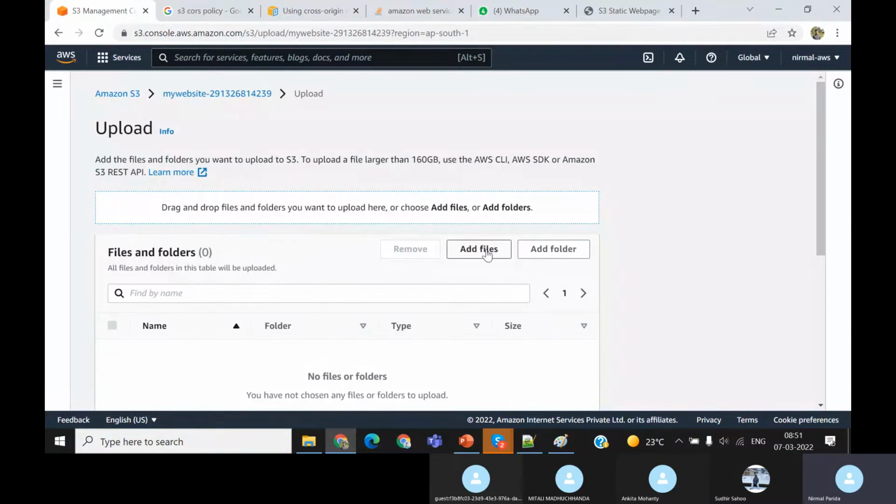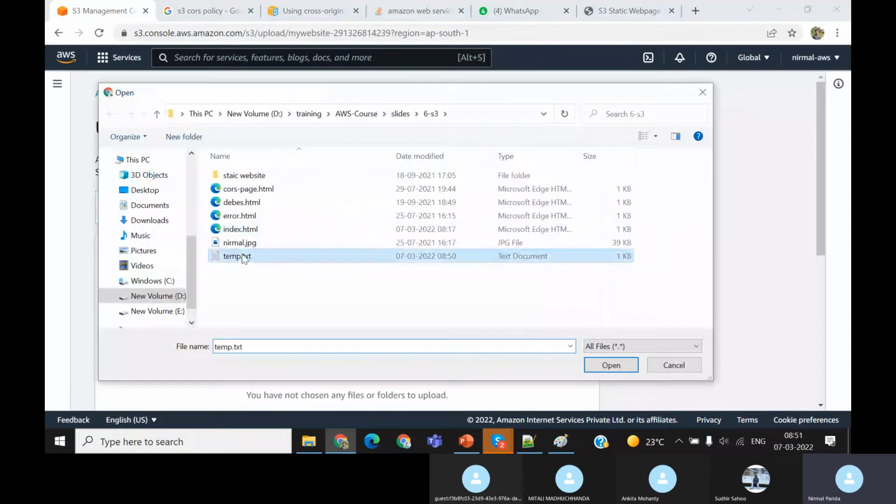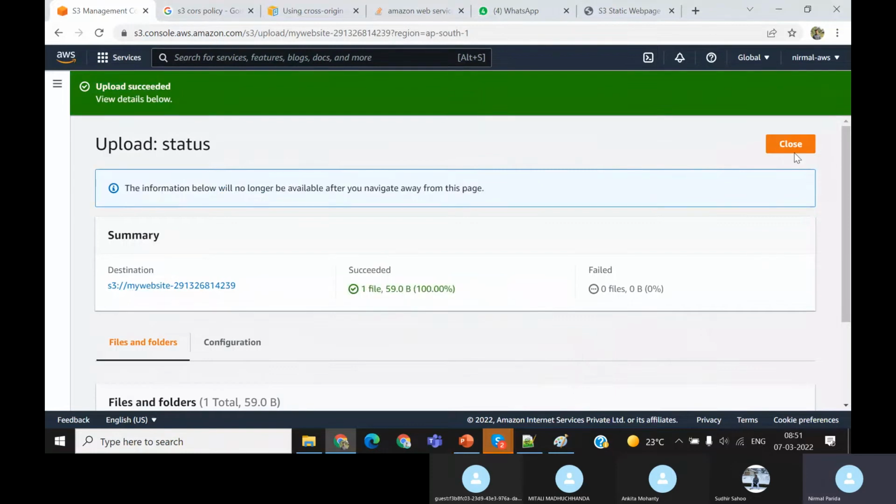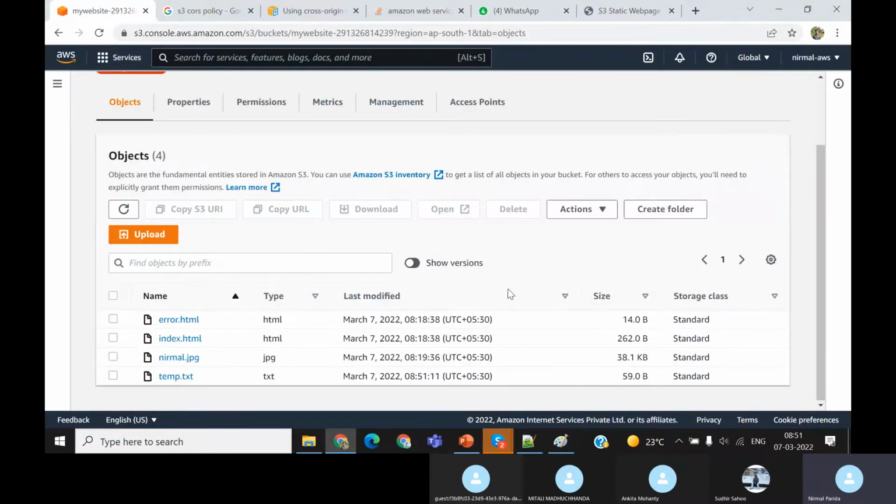Add files, upload. So let's see all the objects.